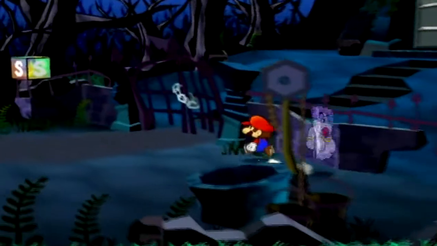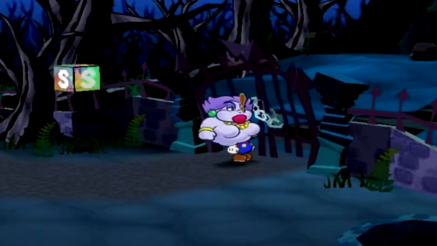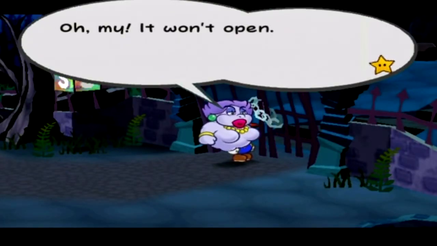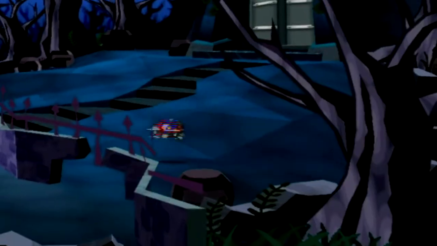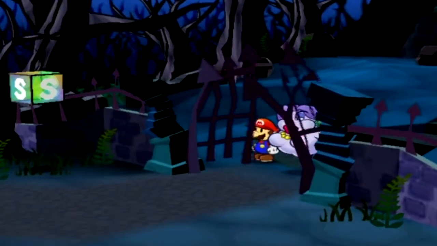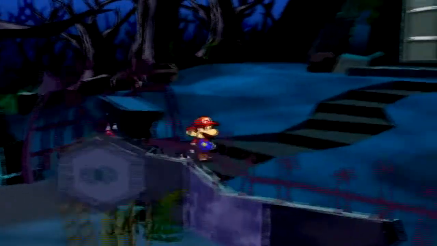And, yeah, the gate's locked. How are we ever gonna get through? Oh my, it won't open! How are we gonna get through, guys? Use our special ability. Just get under. And now that we're over, we can actually open it now. So, there we go, easier access. We never have to do that ever again.